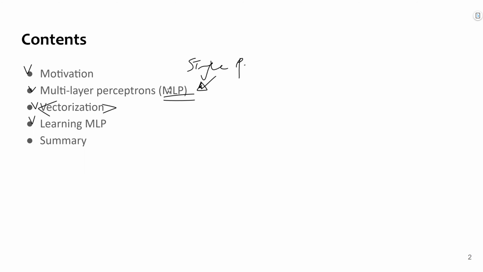Because we are dealing with a lot of matrices, vectorization can improve the efficiency a great deal. After all, we're going to talk about learning MLP. Rather than setting the parameters of MLP, we're going to learn those parameters from data. After that, we're going to summarize the lecture.